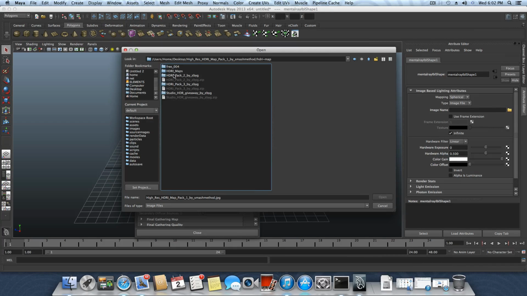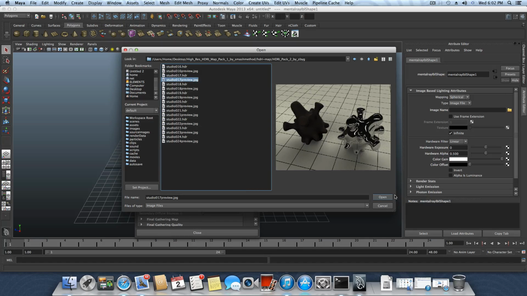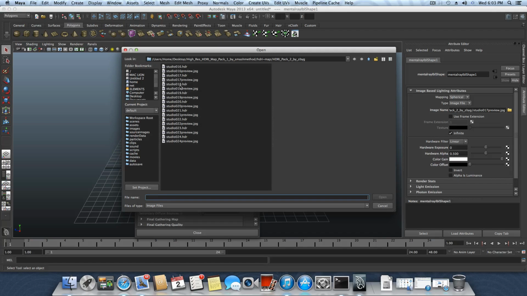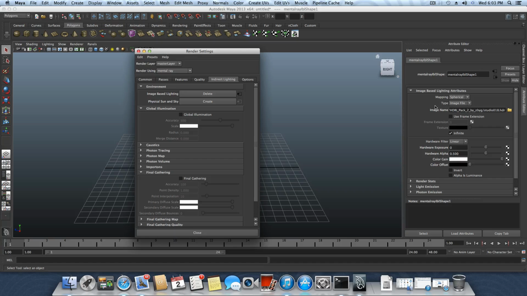I'm using my own, so these are other packs. I'm loading it by choosing this particular file. By the way, you can choose HDR, not JPEG, but you can use JPEG as long as it's in good quality, that's good.